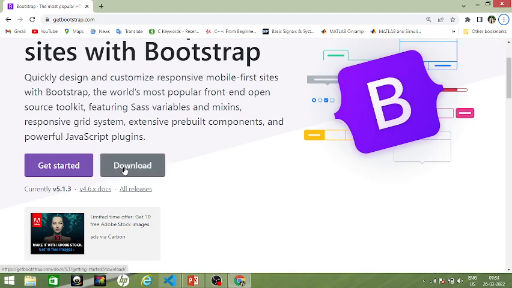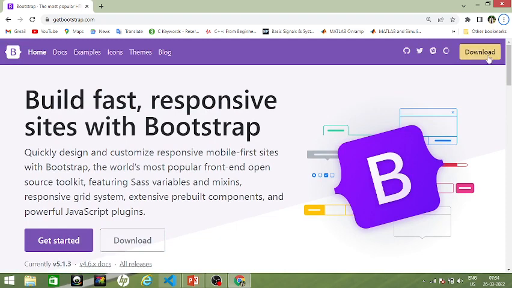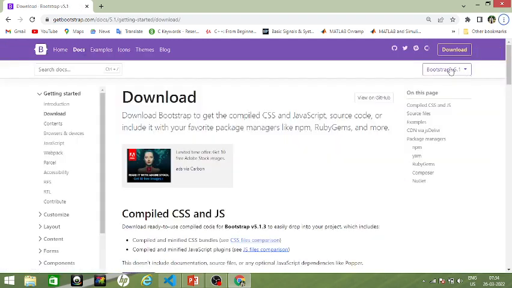And just above this button, you can see the download button. By clicking on this, you can download the current version of Bootstrap CSS. And if you wish to download an older version, here on the top navigation bar, there is a drop down button.